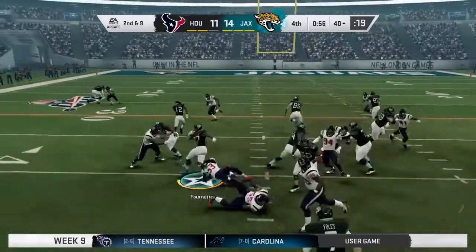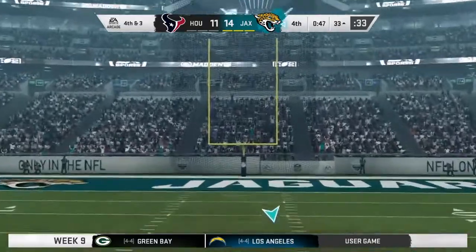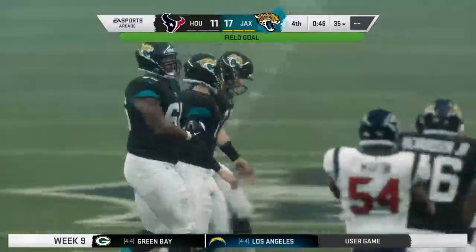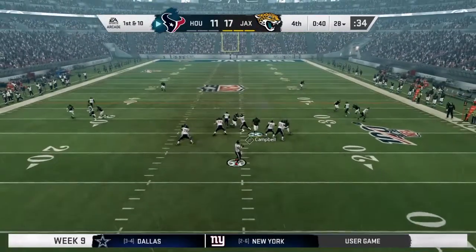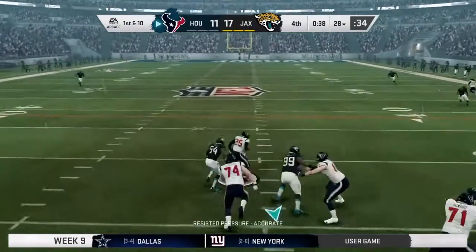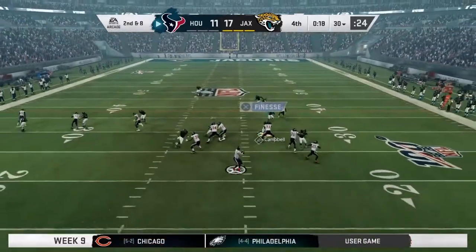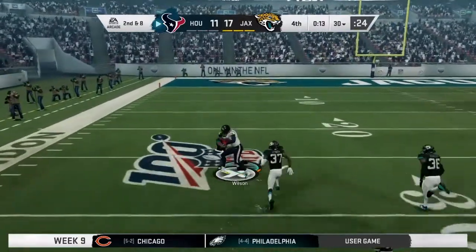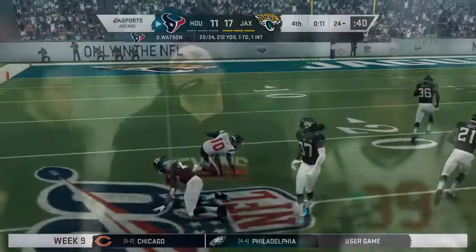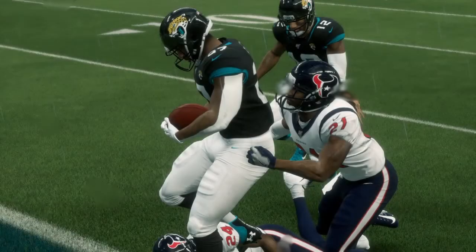They'll run it again with Fournette. So the kick by Lambeau is good, and that will add 3 more to their lead. It pushes time very much a factor. How does the offense handle this situation? Well, in a lot of cases, they should be somewhat every week of the season. You go over this situation, having to go downfield, limited timeouts, got to get out of bounds and keep the drive going. So it is a cat and mouse deal here. How much pressure will the defense bring, and how much pressure can the offense handle? We're going to find out.